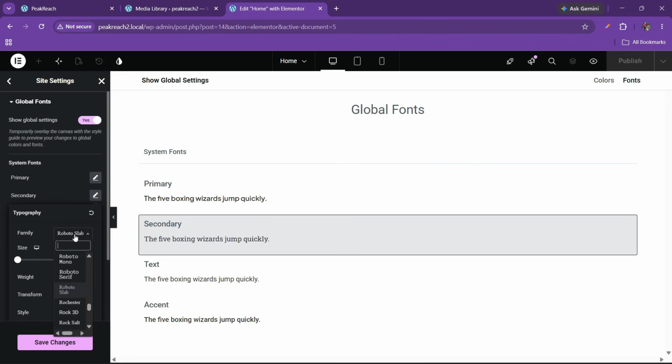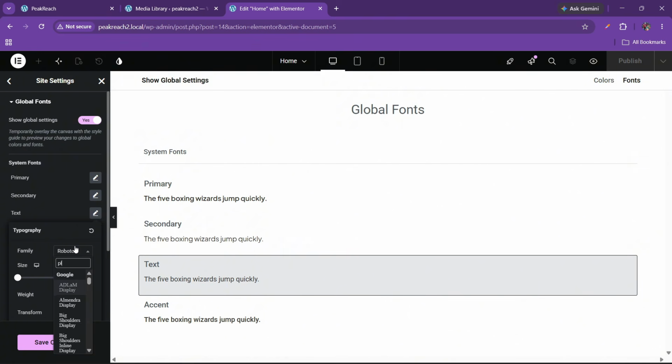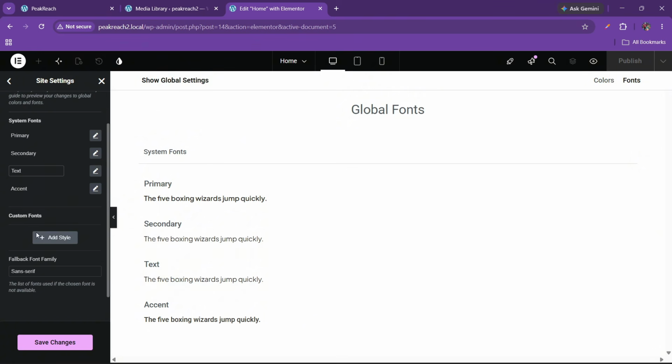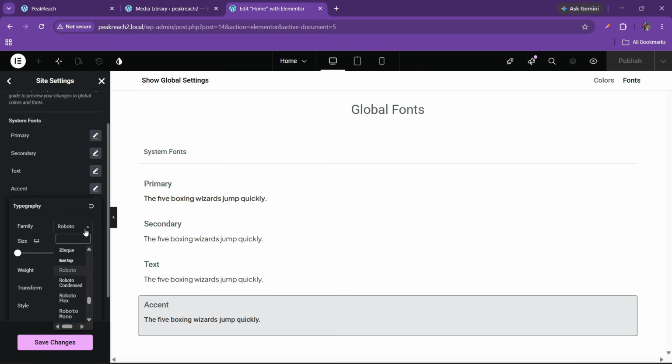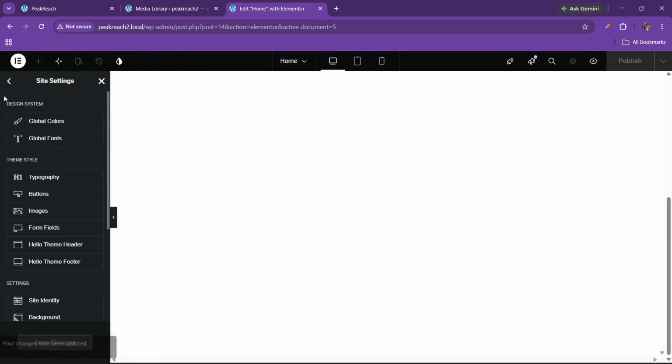For the secondary also we're going to add Plus Jakarta Sans. Then for the text also we can add Plus Jakarta Sans, and for the accent also we can add Plus Jakarta. Now we have to save the changes. Let's get back.